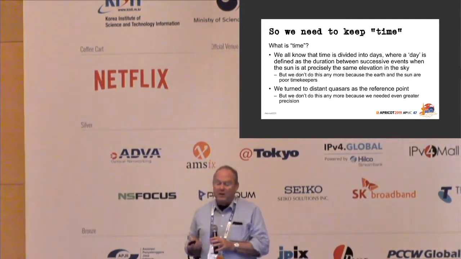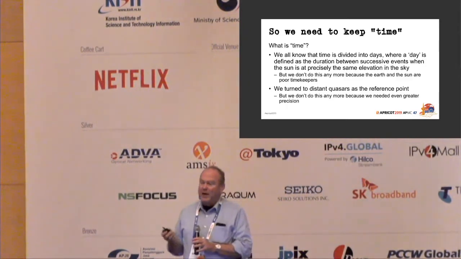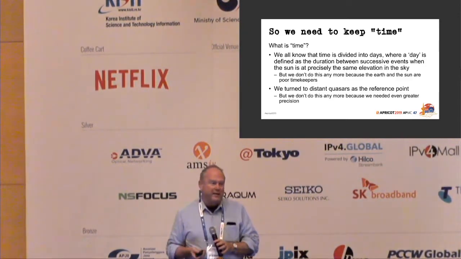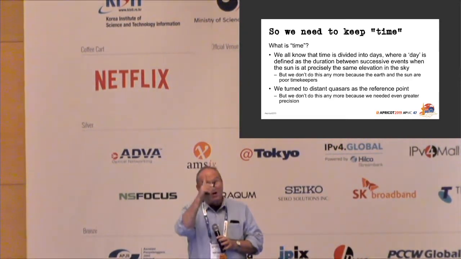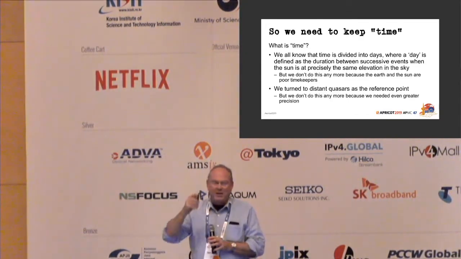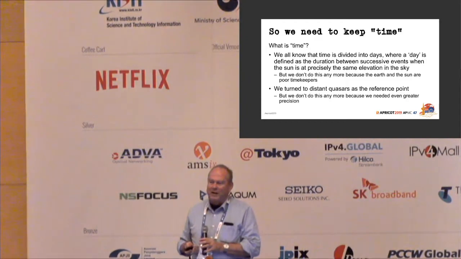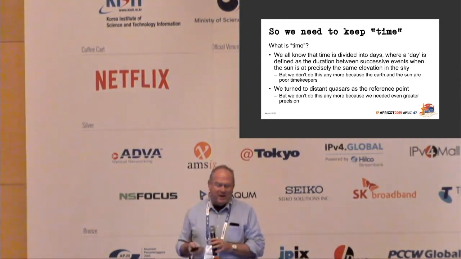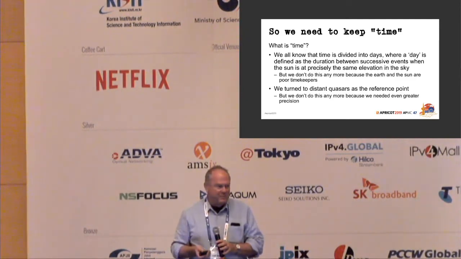So what we started to do was simply take the time the Earth rotates. So you look at the sun, take the highest point, and measure the amount of time it takes for the sun to be at the same point, the highest point in the sky, the next day. Divide that up, 24 hours, 60 minutes, 60 seconds, off we go, and we're done.